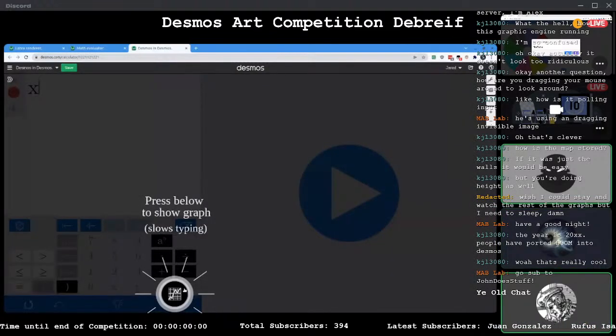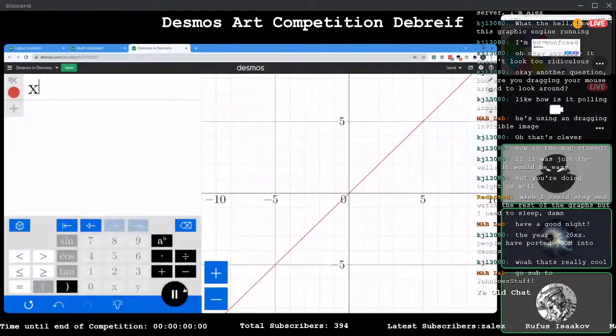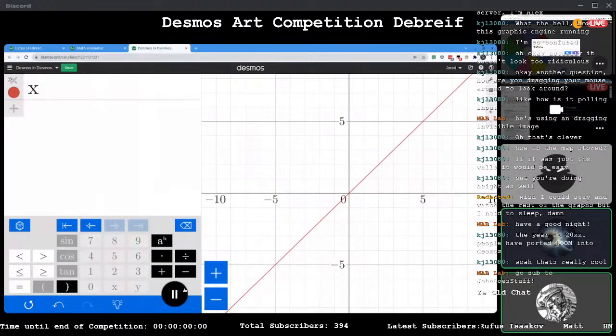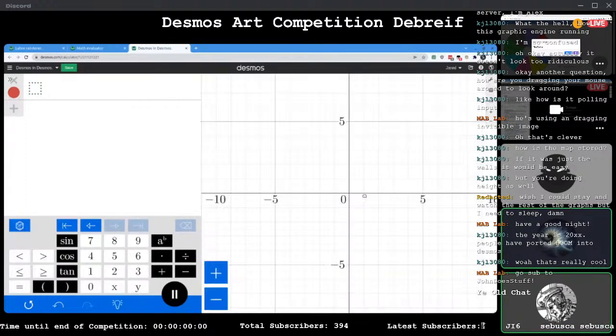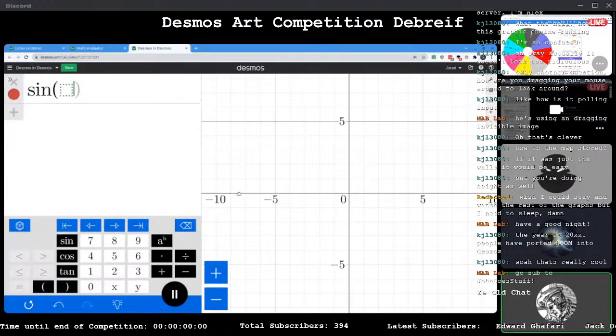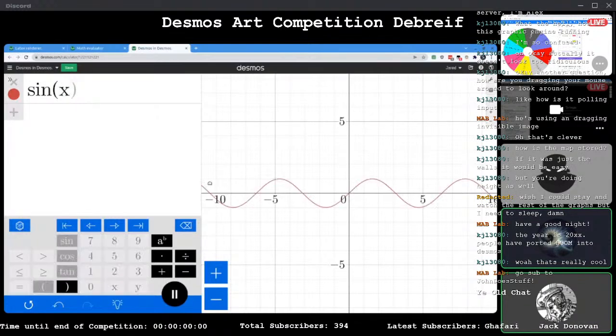So the story of this graph is mostly a story of improving performance. The ability to show and hide the graph here is motivated by performance, because if I do sine of x here, then it takes a moment to trigger.